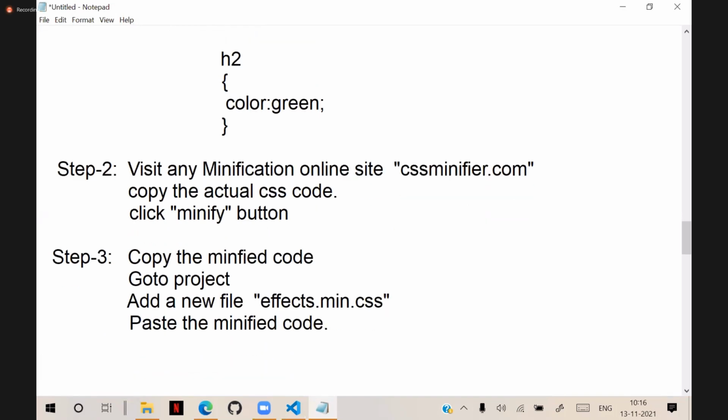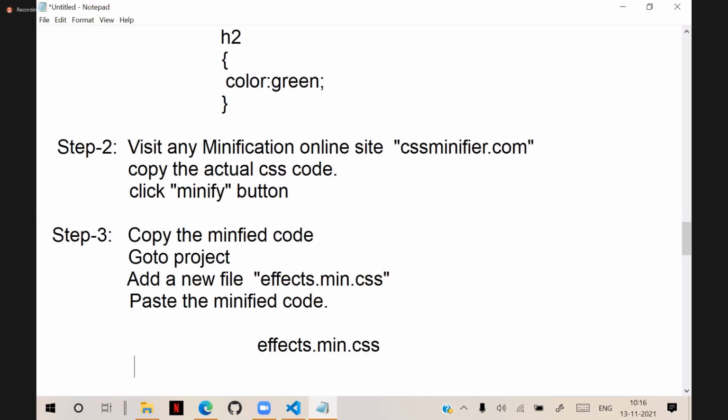So fx.min.css will contain code like this: heading 2, say color, hash f0f0, like this you can have.